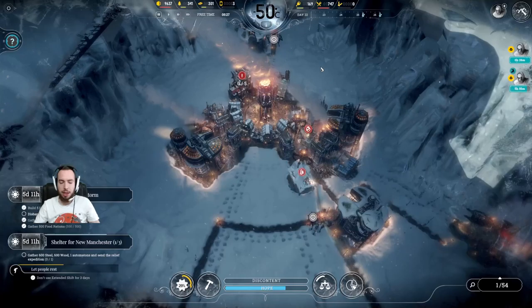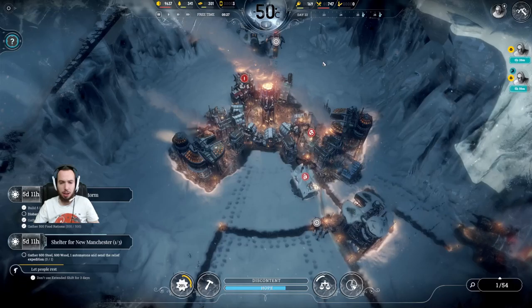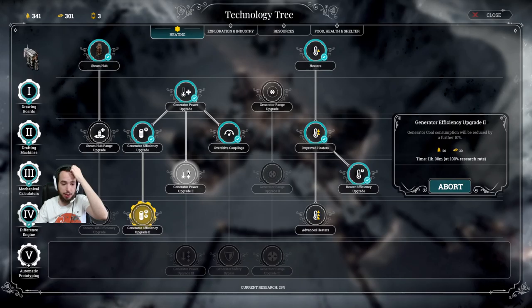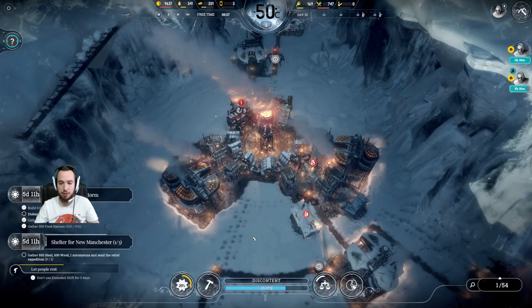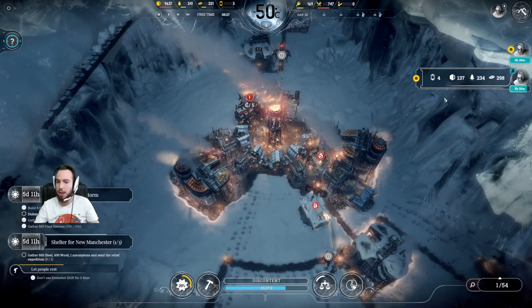Sorry about that. But yeah, let's research more generator thingies. We'll need a generator power upgrade. So yeah, we should probably prioritize the power upgrade and the advanced heaters, especially because we don't have the extended shifts. We'll have to keep on with regular shifts for a few more days. Yep, that's definitely it. We're still doing good, though.